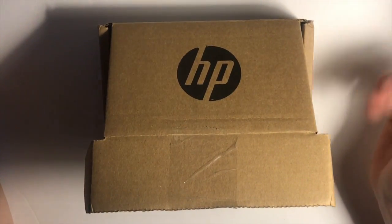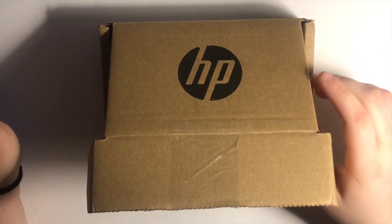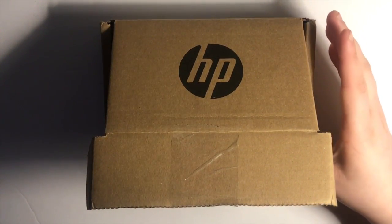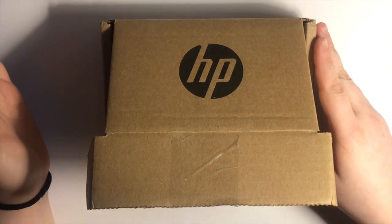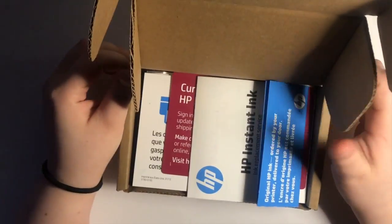It is that date, except this didn't arrive today. So last I talked to you, I believe it was the 27th, and I got a notification that my new ink had shipped, and this arrived on that Friday, December 29th, which is really amazing. That's 2-day shipping. That's what I get with Amazon, and that's great. So I'm going to quickly go through what's in here, because it's the exact same stuff as before.